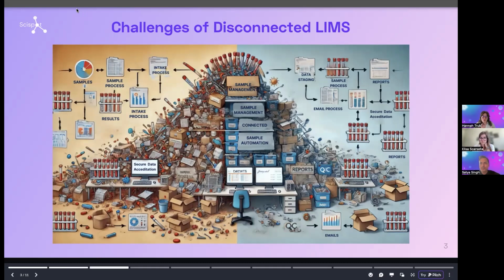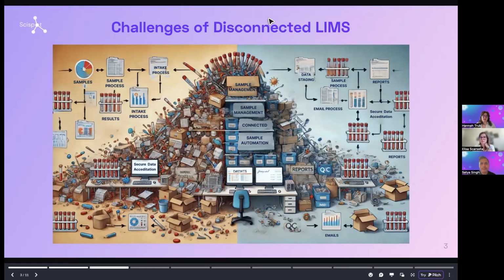And of course, on the regulatory compliance side of things, having disconnected data is really dangerous. At Scispot, we strive to enable our users to be as compliant as possible, to make sure that you have sample traceability in these sample-centric workflows. You know where it started, who registered it, who processed it, created children out of it, whatever the case may be. All of that needs to be traced, so having those disconnected systems really impacts that. But I'll pass it over to Satya to see how we can fix that.